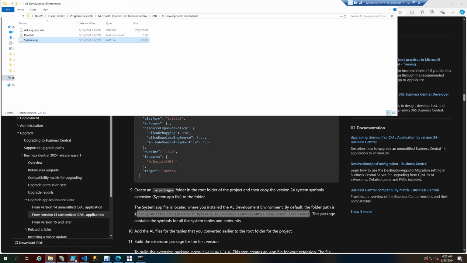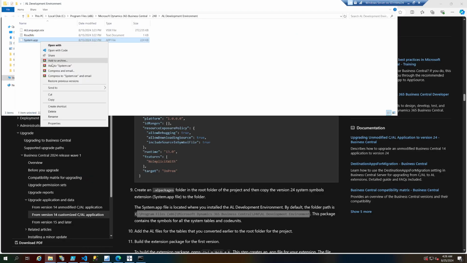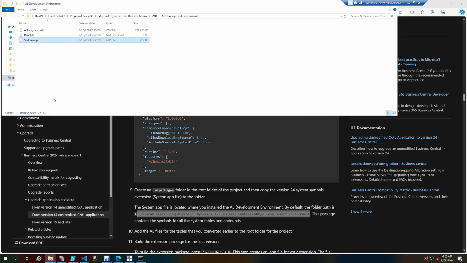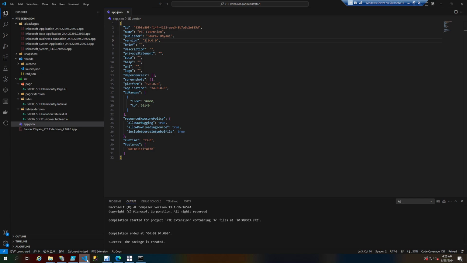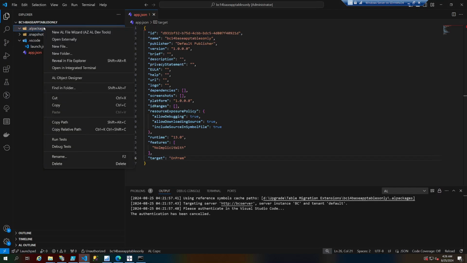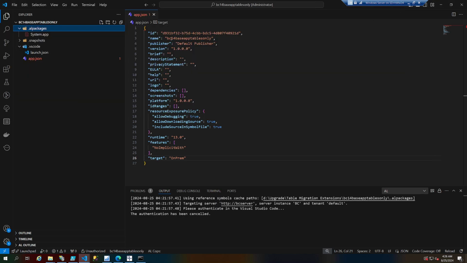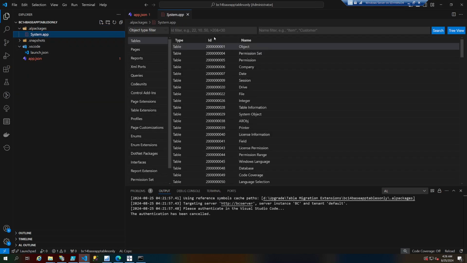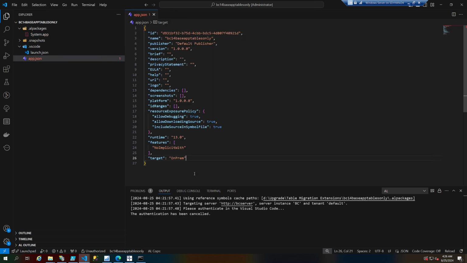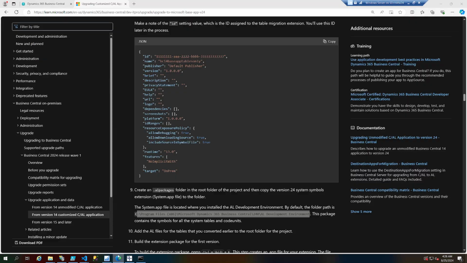To fill in the gap at this moment, I'll be copying this file from the Microsoft folder and we'll get back into VS Code, not on this one, on this one, and paste it inside here to complete the whole table list. One set of objects we have already converted, which is less than 2 million, and then the system app is bringing references of the rest of the objects which are not found. So now you have the whole object set ready at this point on this migration extension. But let's keep going on.